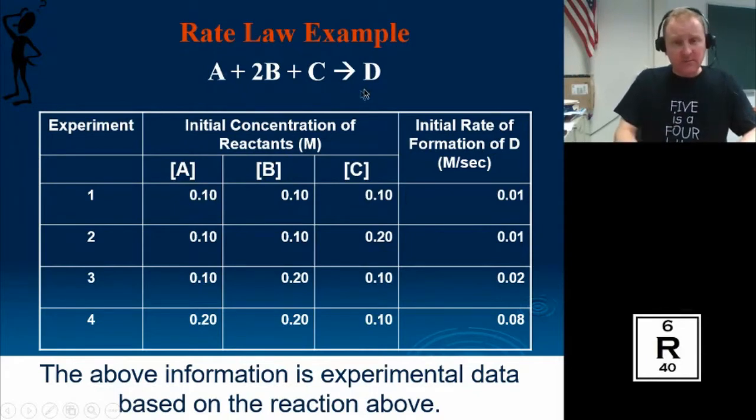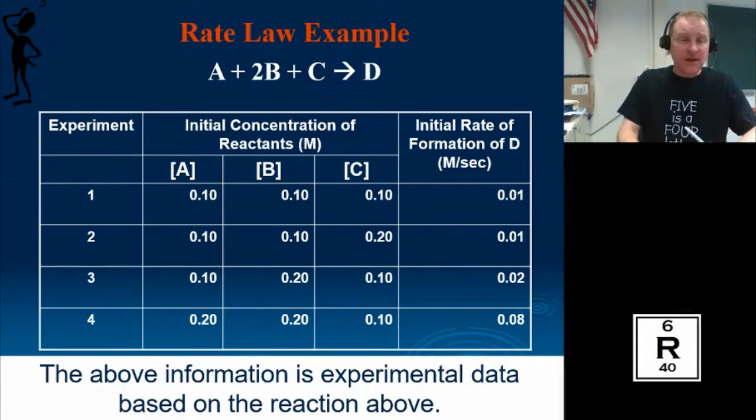How you solve rate law problems is through experimental data analysis. So we did 4 experiments with this reaction, and in each experiment we change the concentration of things. So we can see that the concentration of the different reactants is varying throughout the experiments. And as we change the reactants, we also time the experiment. We see a rate at which D was forming in a certain amount of molarity per second. Okay.